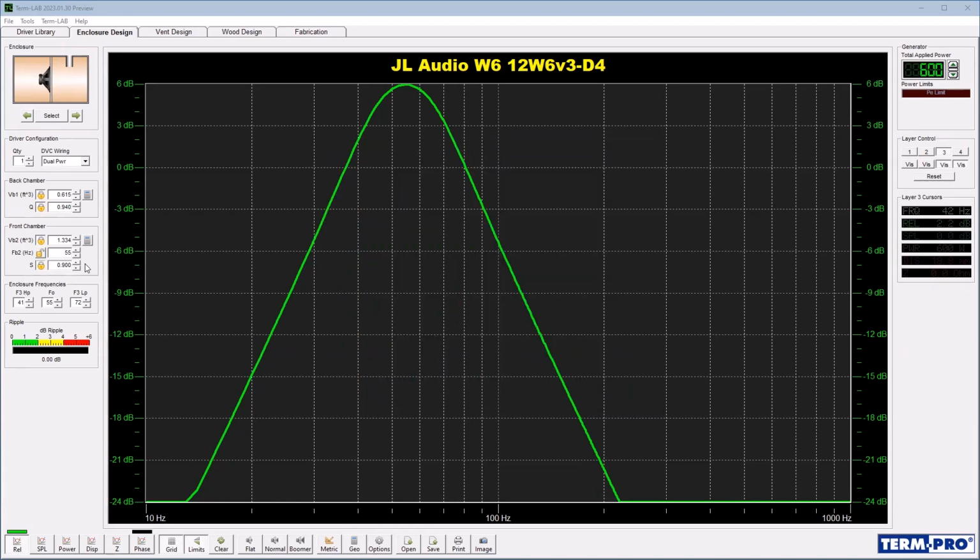So now I think you'll be able to see. Okay, yeah, now you can see it without the auto ranging on the side.